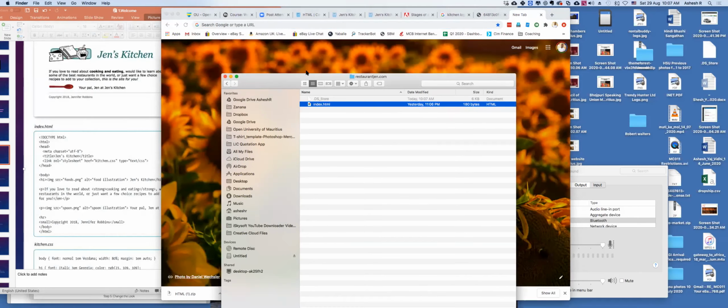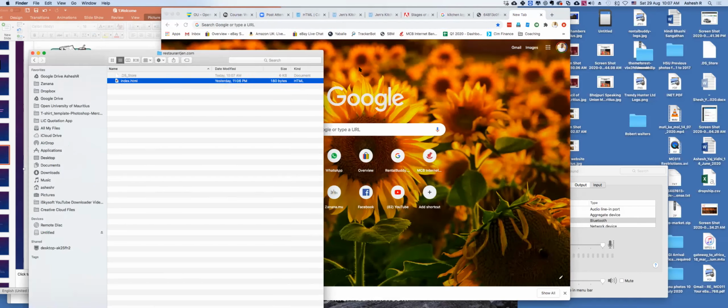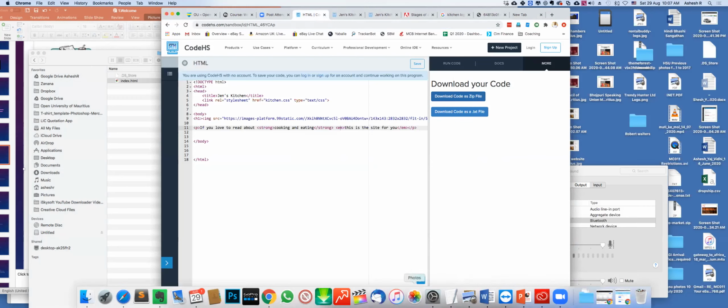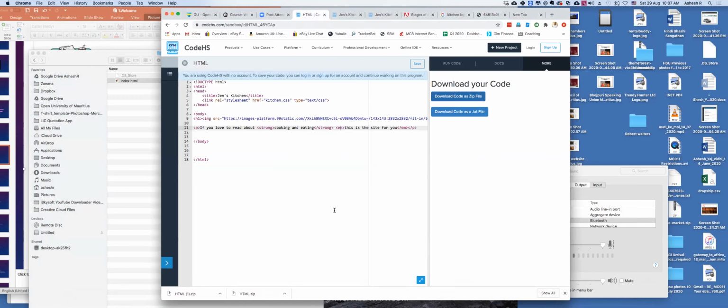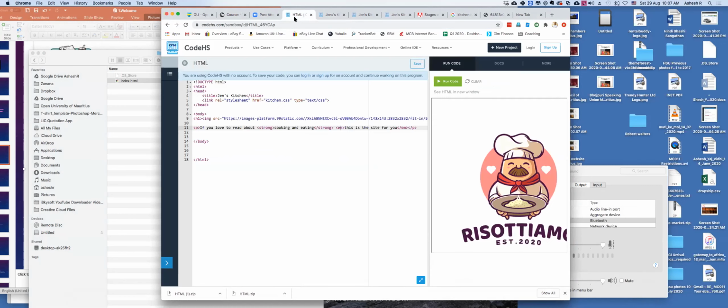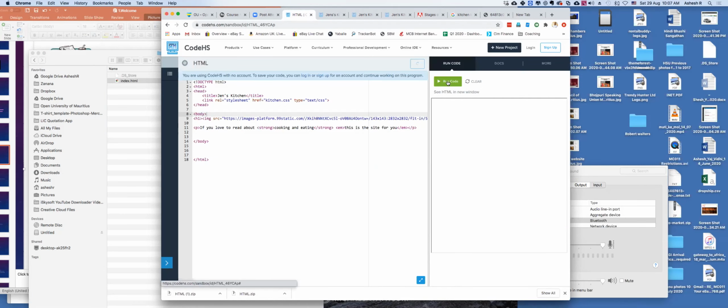Well, so this is one way we are using this IDE. Okay. Another way is for you to use Adobe Dreamweaver. Okay. In the next class, we'll be using Adobe Dreamweaver. But for today, I want you to continue with this exercise. Okay, because you can view the code results in your browser. Save, run code.